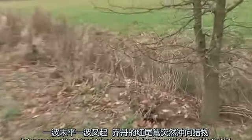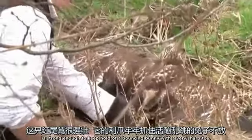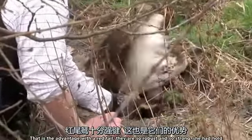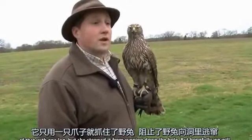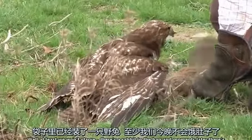Jordan's redtail gets more of a dive than a flight. Incredibly the bird is strong enough to keep hold of a bouncing bunny with a very sharp toe. That is the advantage with the redtail — they are so robust and so strong. She only had hold of that with one leg but she stopped it from running down the hole. Hopefully we will get some better flights. Well, at least we won't starve.